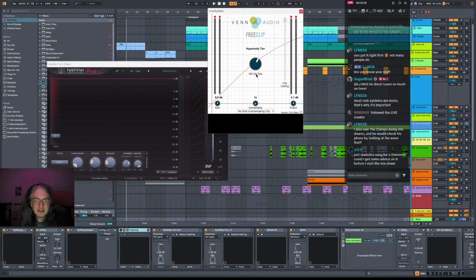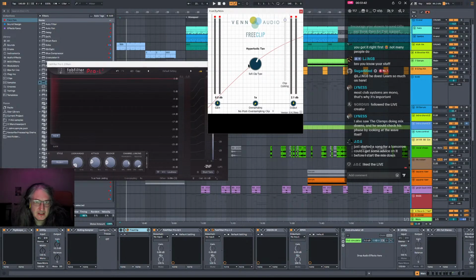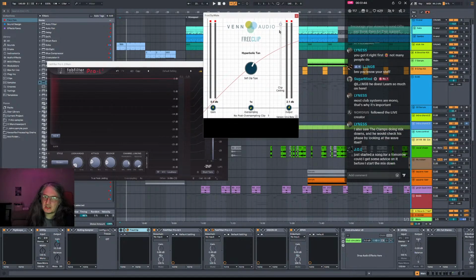So clipping, right? I've only ever used hard clipping, really, pretty much. But there's this type of clipping called hyperbolic tan, and if you don't put too much signal into it, it only introduces one harmonic. Like, if you put a sine wave in it at 100 hertz, it will introduce one harmonic.